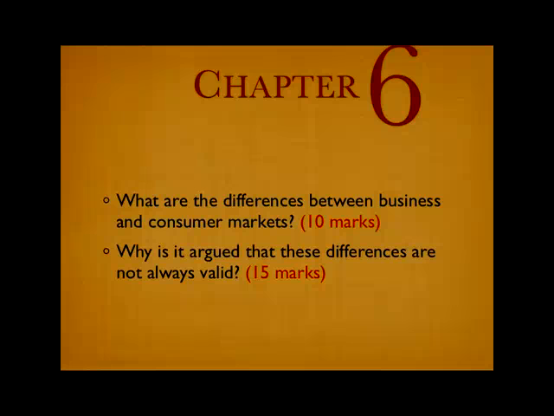In this instance, we're focusing on the differences between business and consumer markets and why it's argued that these differences are not always valid. As you'll see from this question, the examiners present you with some relatively straightforward material for the first part of the question, which is worth 10 marks, and the second part is somewhat more challenging for 15 marks.